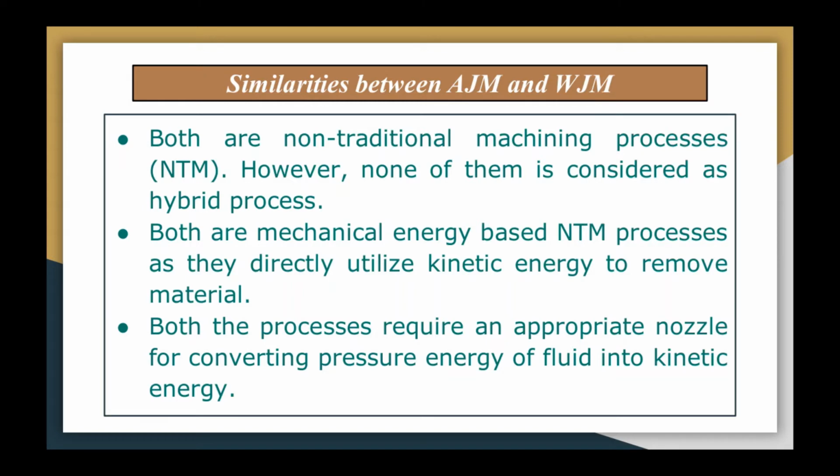However, none of them is considered a hybrid process, and as we know, a hybrid non-traditional machining process is a combination of two processes where workpiece material is removed simultaneously in two distinct ways. So this is the first one. Now the second similarity is that both are mechanical energy based processes, as they directly utilize the abrasive kinetic energy to remove the material.